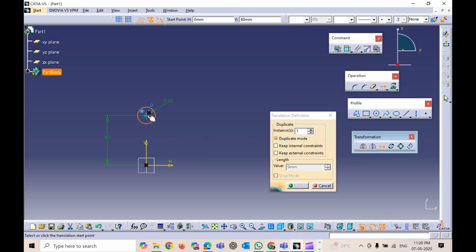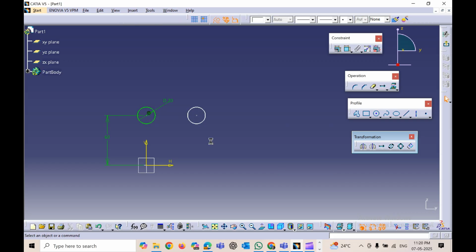Duplicate is used when I select from a position and the number of instances I require is only one. So I move it to a certain distance, and you can see the length is getting varied. I'll select some distance, and you can see a similar circle has been duplicated.